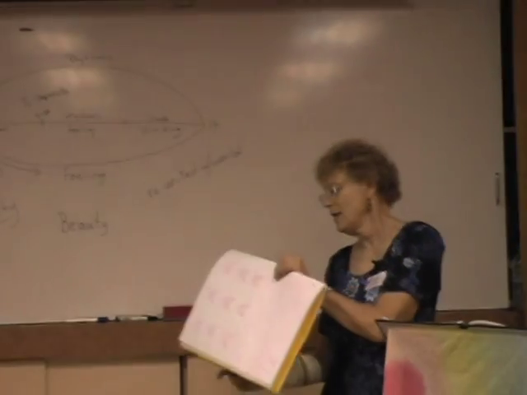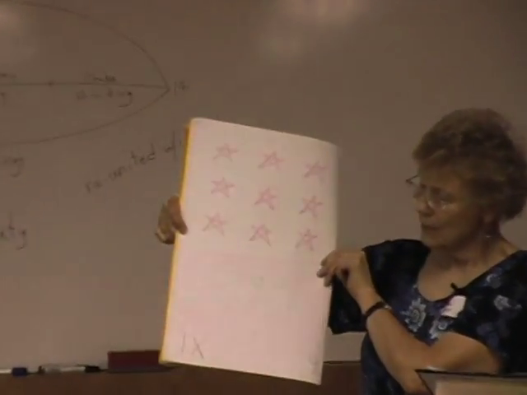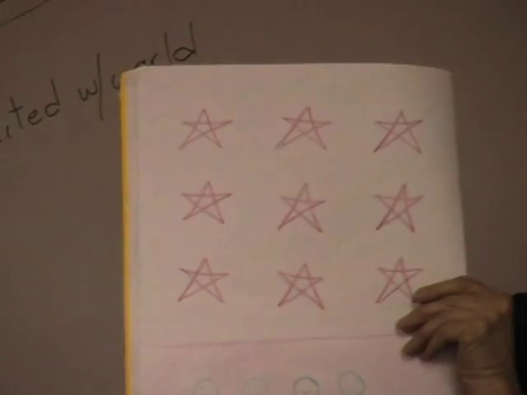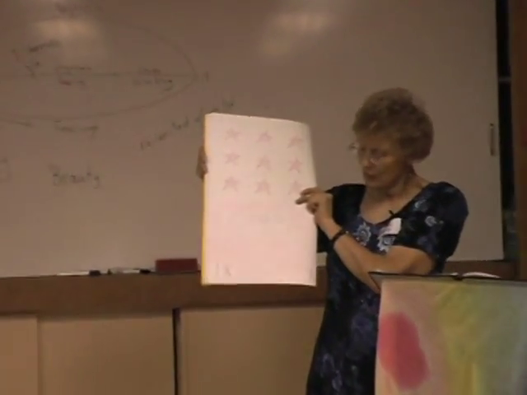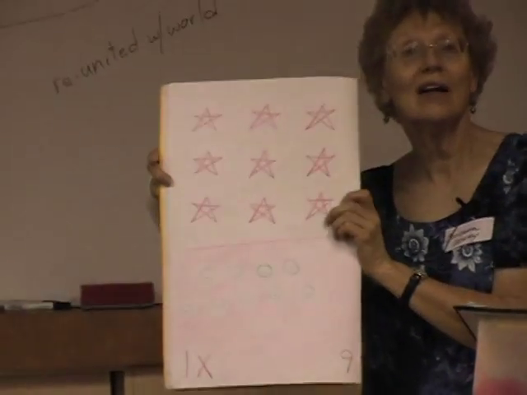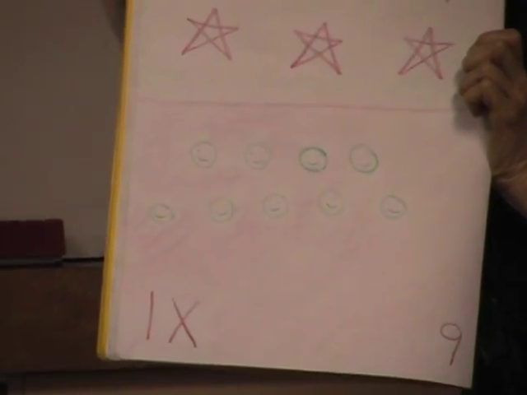Now 9 is a hard one to do. I just do 2 configurations of 9. And here I do the subtractive, 1 less than 10. One of my clients told me that she made a cake with 9 ingredients, and they drew the 9 ingredients on the page.